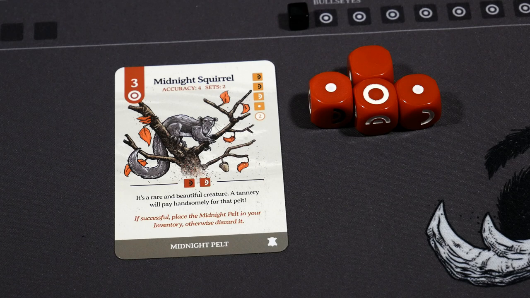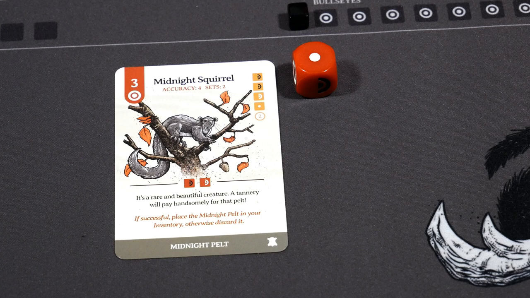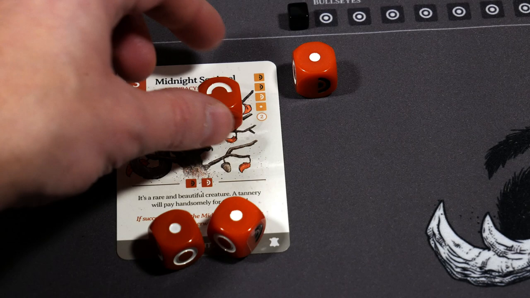Now, taking a look up here, we do have a one pip, which is good. So maybe I'll hold on to that, seeing as it can work towards a bonus maybe. And we'll re-roll these three, hoping to get a better result. Now, some of these might go flying off camera, but we'll see if we can rein them in. All right, we got ourselves one. Oh my gosh, this is not going well for me.